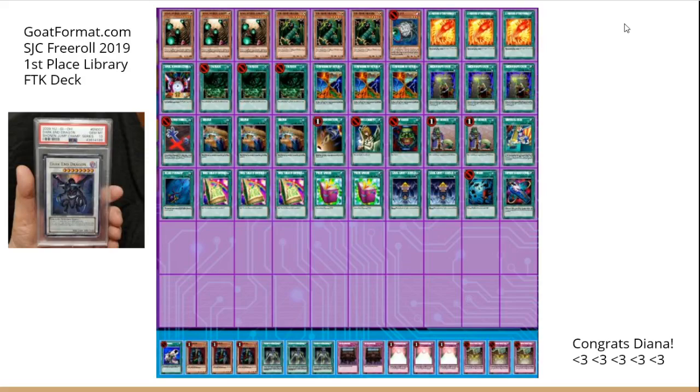the Wall of Revealing Light plus Self-Destruct Button combo. So what this does is that if the player here were to brick, essentially, if they have Wall and Self-Destruct Button, they can just draw the game intentionally, and in that scenario, they would just go to the next game, and depending on if they won or lost, they'd be able to choose whether or not they go first, and basically give themselves another shot at trying to combo off here. So it's pretty smart to side that in this case.